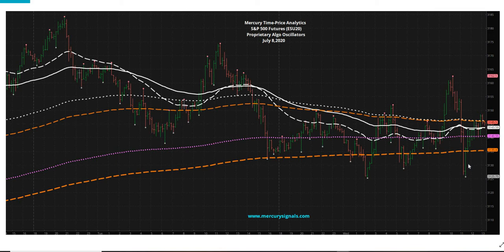Now, again, this could break either way, but I wanted to show you how confused the market is, because the very essence of these algorithmic clusters, when we see all of these oscillators start to compress down to a point, it means you're going to get a strong directional move. The problem right now is the market doesn't know what direction it wants to move out of.